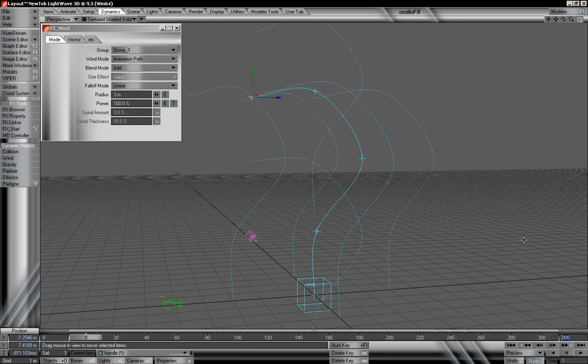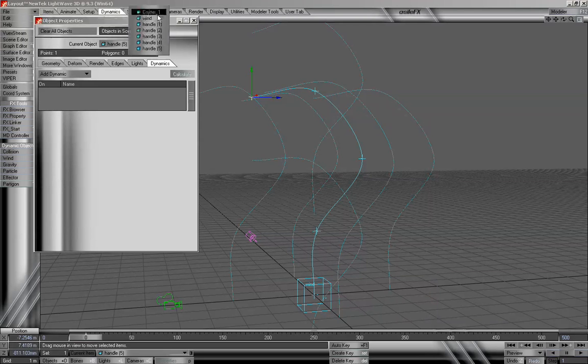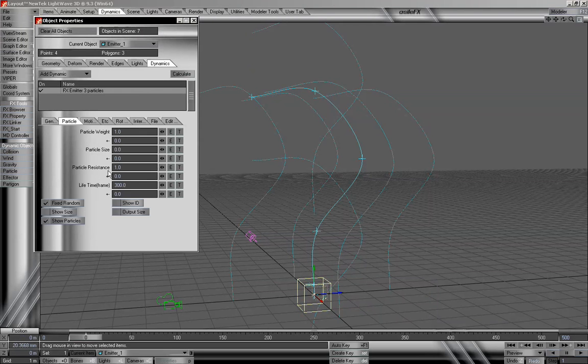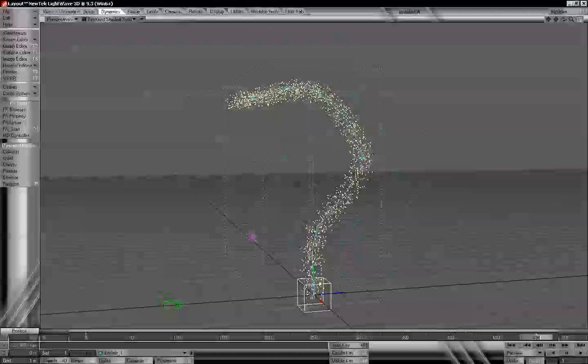I'm also going to increase our frame amount just to 500. Go to our object properties and select our emitter and make sure that it is also going to continue to 500 frames. We can scrub through our animation and see that following all the way to the end.